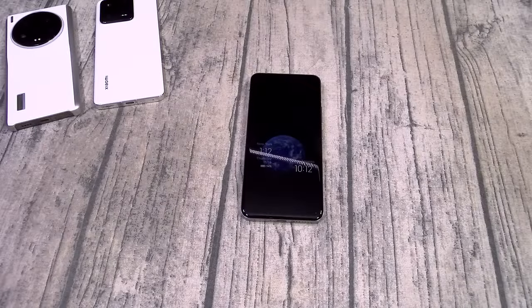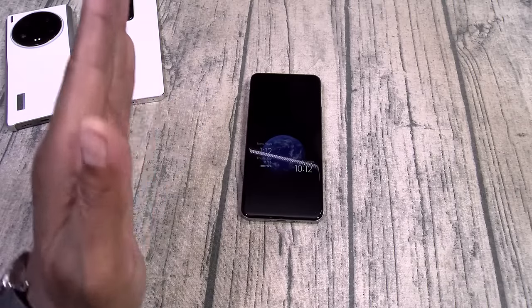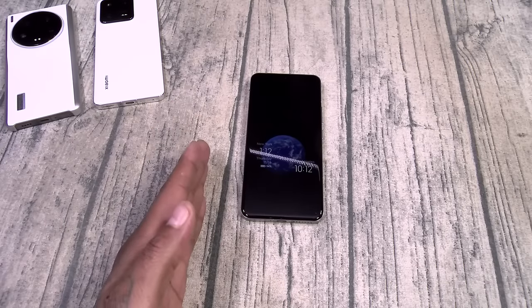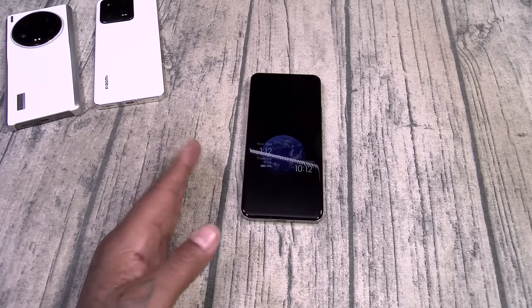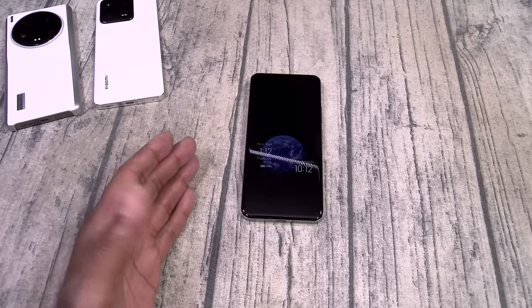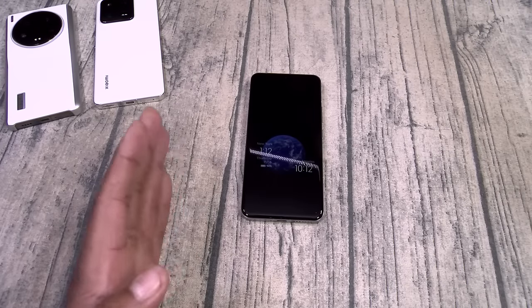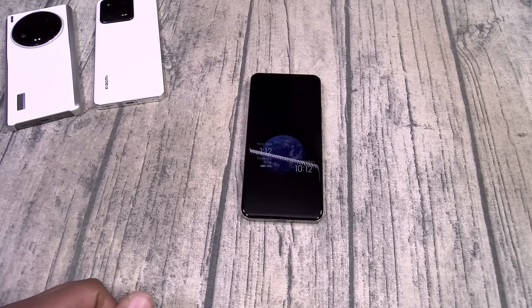All right, so now let's talk about battery life. Now, I don't really be doing screen on time tests. I use my phone with maximum brightness, sunlight mode on. This is 3000 nits brightness with sunlight mode on. Y'all know me, I'm getting 1001 notifications. I'm on my phone all day long. So I use the phone pretty heavy. I would say the battery life on this phone is terrific.